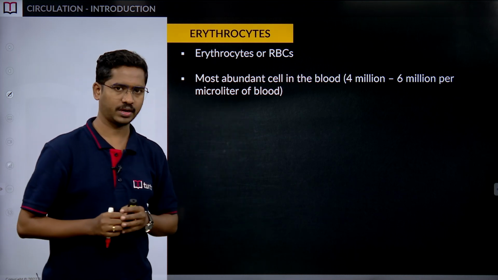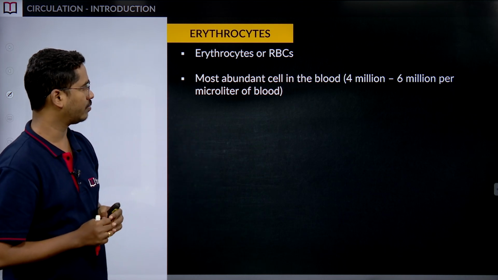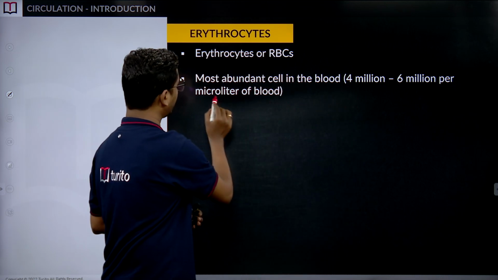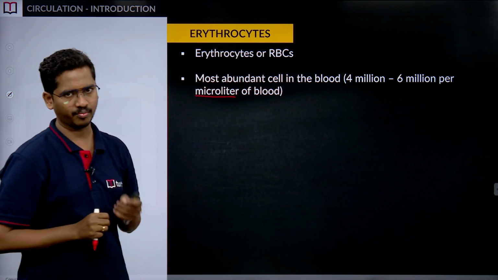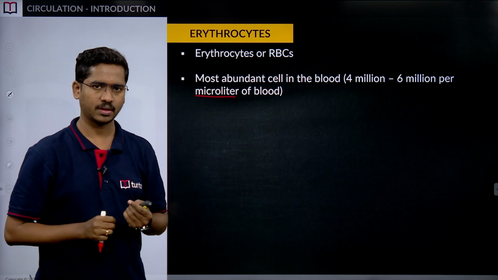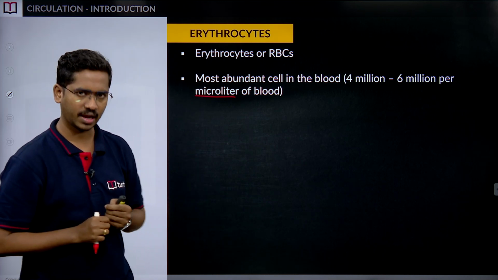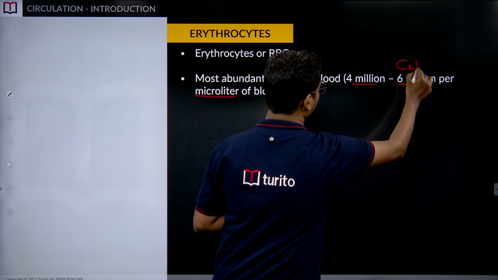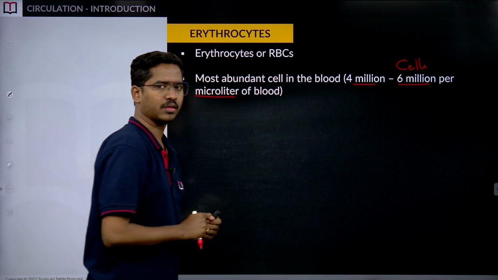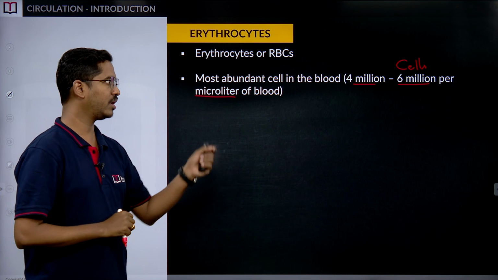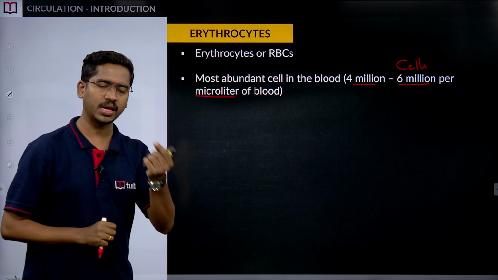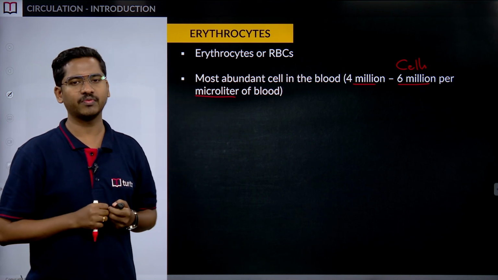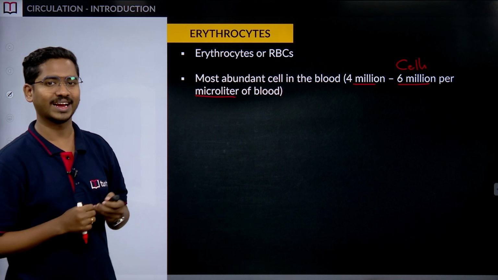The reason is this point. This point states that if you observe, it is the most abundant blood cell because for 1 microliter of blood, that is the volume, 1 microliter of blood will have 4 million to 6 million cells. Which cells? RBCs. 4 million to 6 million cells will be there in 1 microliter volume of the blood. That is why when we are bleeding, we get to see blood is red in color.